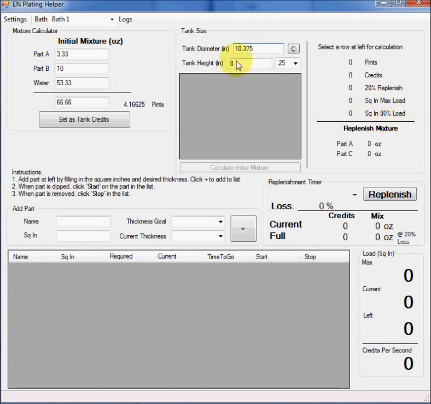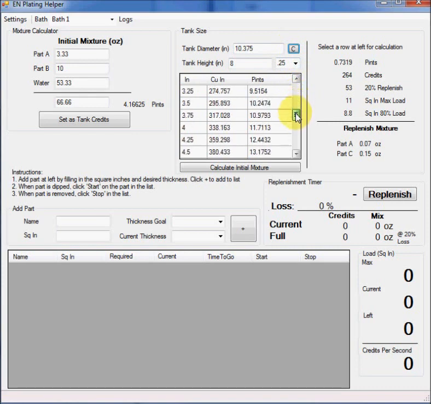On the tank diameter calculation, it's a basic pi r squared, and it calculates for ounces and then converts that into pints. Here, we're going to look at each one of these items. When you click on one, it updates this section to the right. So for a 4-inch deep graduation, and we can change graduations here, we're looking at 11.7 pints.